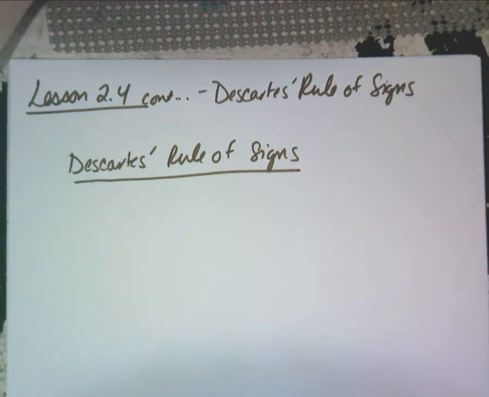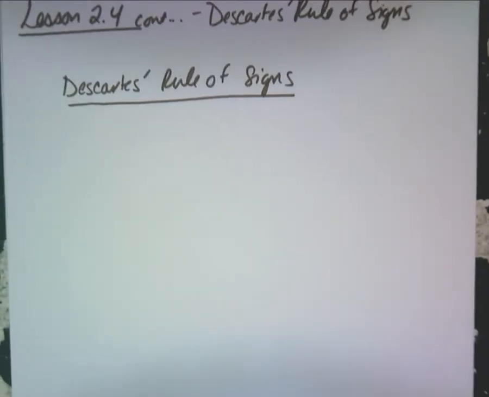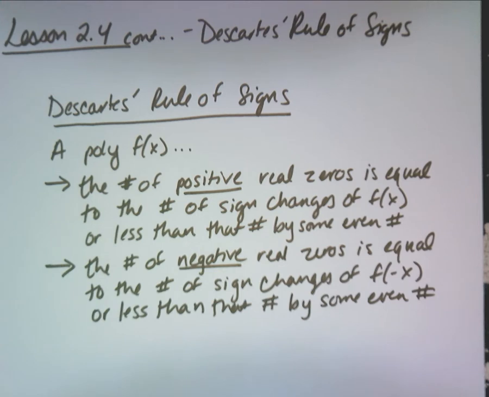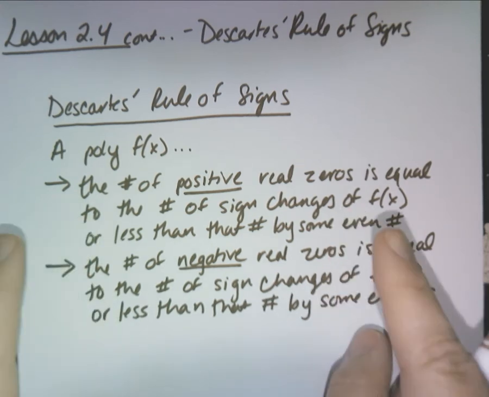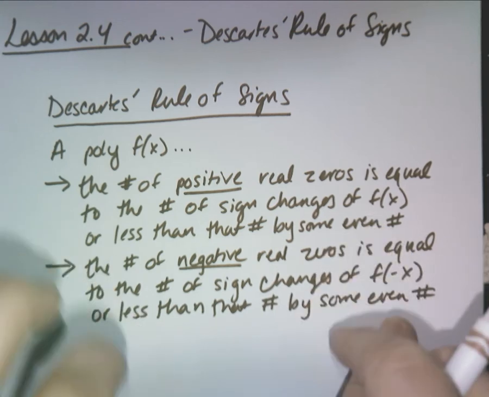I want you to write this down, and then I'll give you an example, and then we'll start doing one of the homework problems. So yeah, a lot of writing, but that's what he discovered. Again, what is this helpful for? Back in Descartes' day, he did not have a graphing calculator that could find all the zeros for him. He had to do the rational root theorem. That rational root theorem, as you could see from your homework questions 1, 2, and 3, you could have 20 possible zeros. You were going to have to do synthetic division 20 times. Well, this actually helps determine if you do have positives or if you do have negatives. That's what this helps us for.